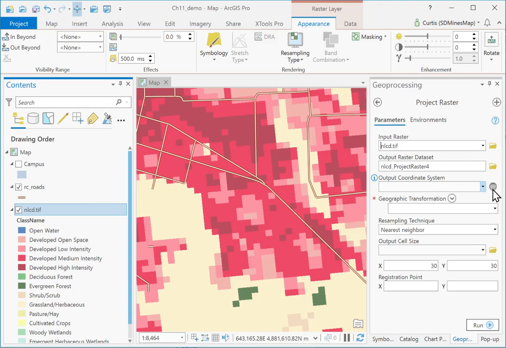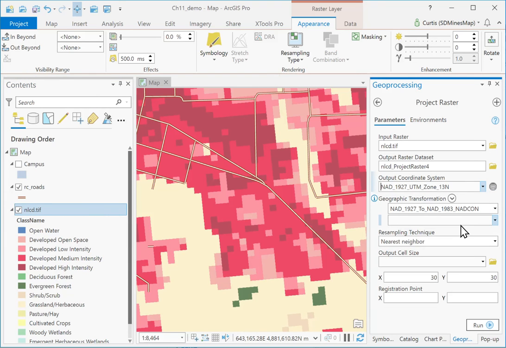And we'll go ahead and make the output coordinate system the same as the map. Okay, and it'll do a transformation and everything, but this will basically get us from that North America projection into this local UTM projection. And we can go ahead and let the output cell size default. You can set it to be whatever you want, and by default it'll just be 30 by 30 meters. There's no big change in scale between these projections, so we're in good shape.